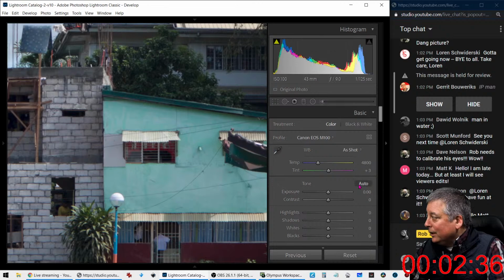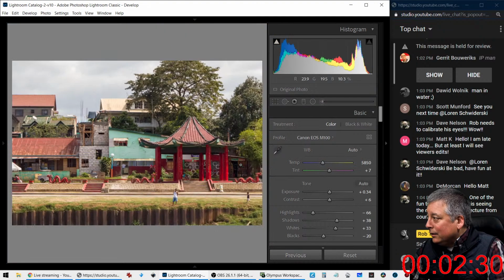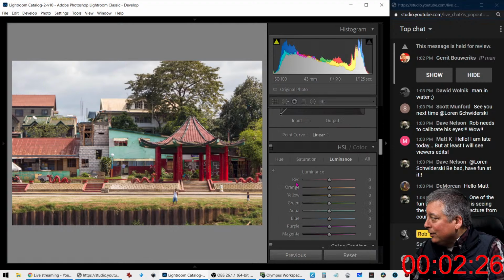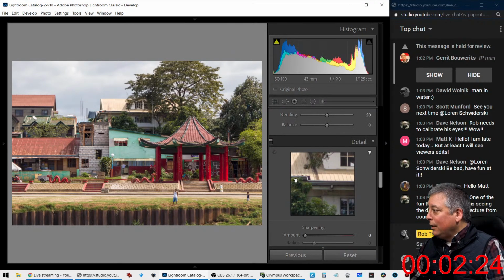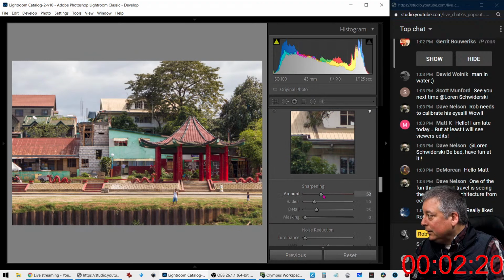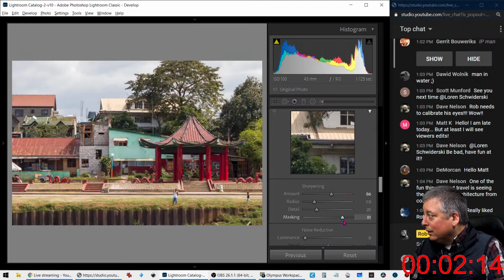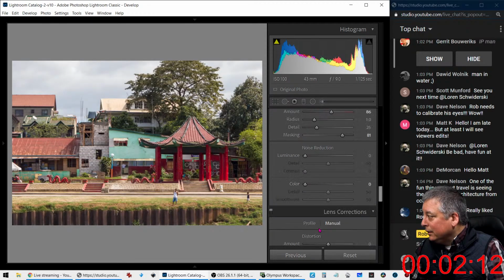And let's see if we can, we'll click auto here. It's auto there. A bit too warm, pull that off a little. And then let's sharpen, mask down to just that. And pull off some color noise.